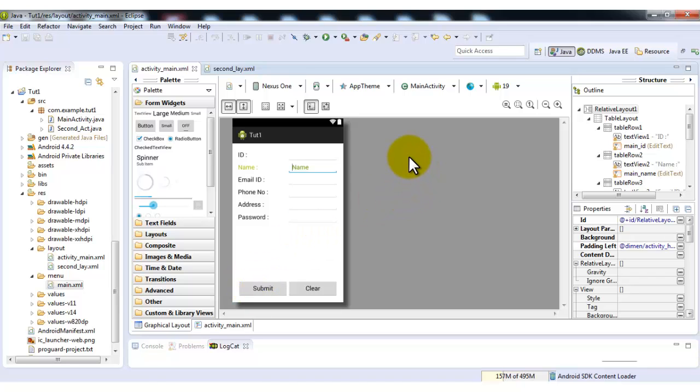Next we'll learn how to create a menu. The options which you see when you click on the more button, or the three dots on this corner, give you a panel showing you the menu or the options. We'll see how to create that.